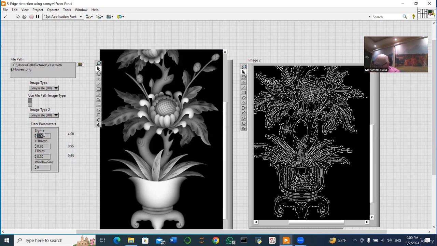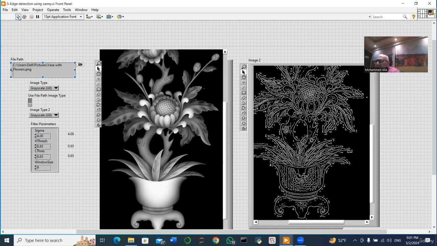This is 4. This is 0.95. And this is 0.65. The window size is kept 9, and reminding you, normally it should be odd number, not even number.